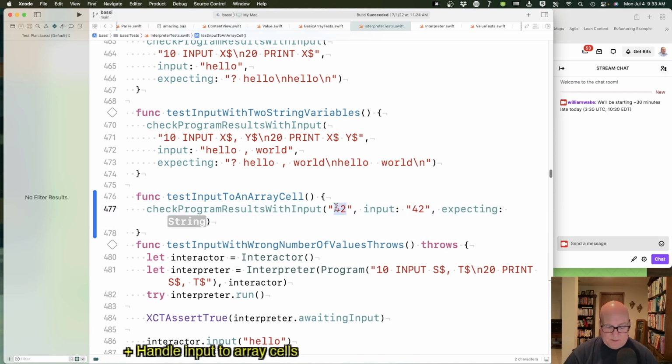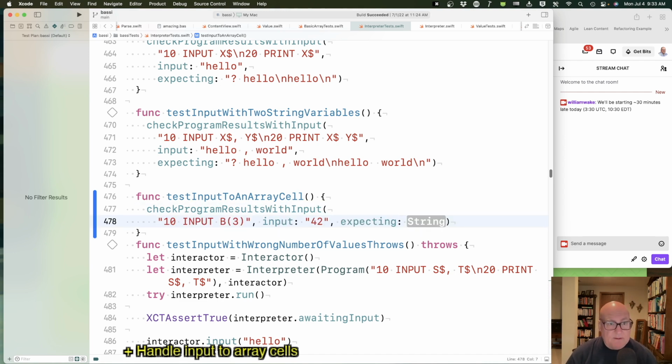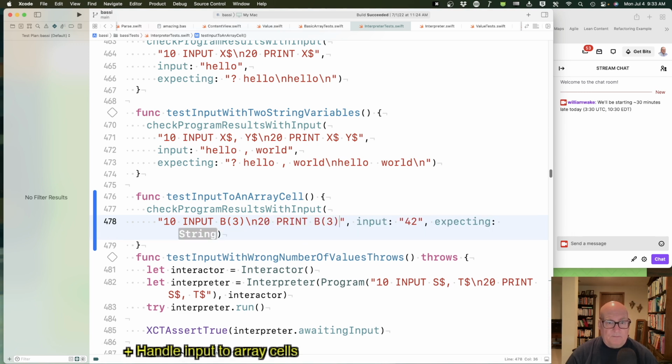Our program is 10 input B sub 3, and it should create the B array because it doesn't already exist. Then what does it expect? Well, I guess we should probably print it. We'll print both B sub 3 and B sub 4.